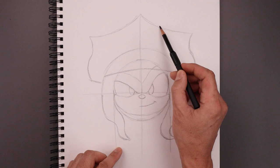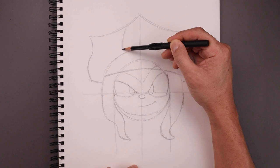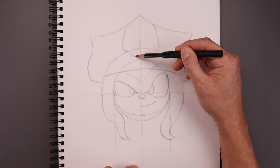Now that we have the curve of the hat, we want to open up the center. So from the middle, let's move over towards the left, bend this out, and then down. Go to the right side, just line this up, come down towards the same height. And then from here, I'm just going to bend this down and then in towards the center of the head.